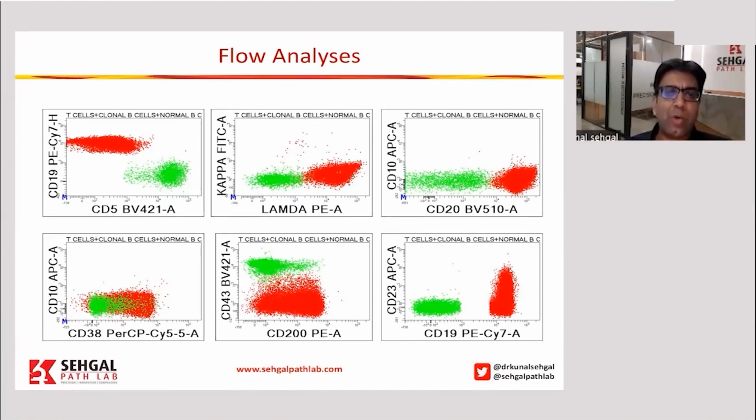CD10 negativity over here, variable CD38. CD200, neither very bright homogeneous, neither negative, but like a variable CD200. CD23 is dim variable in this case. So you have a CD5 negative, CD10 negative. Again, I'll ask you to show me the hairy cell markers. Here, the hairy cell markers are negative in the form of CD103, CD123. CD11c dim subset shows expression, but CD25 is negative.